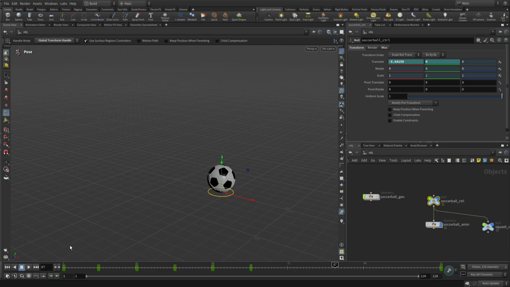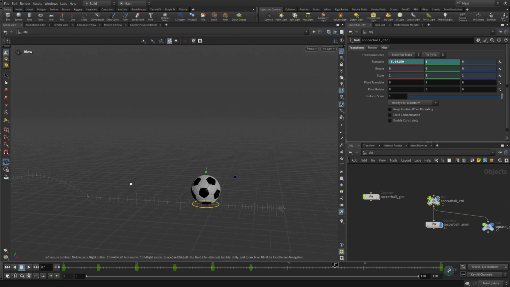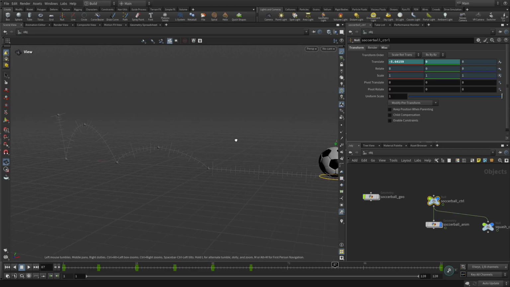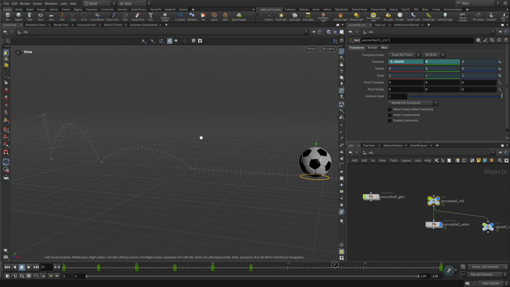Now, one of the things we can do with this, based on the pose tool that we have here, is that one of the options is to display a motion path. And this will actually show us where things are.